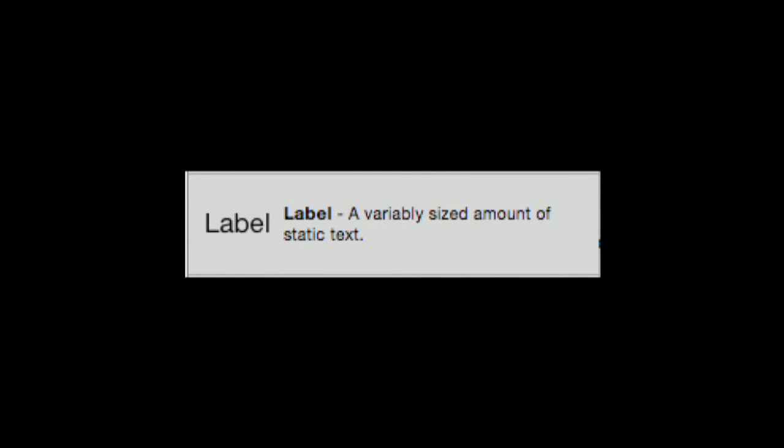But some views actually inherently contain information that allows them to calculate their own size. For example, UILabels, which is just a view that contains text. To display text in a UILabel, you have to specify first the font, which includes the font size, and also the text that you want to show. And once the label has this information, it can use it to calculate how much space a certain amount of text will actually take up on the screen. So we say that the label has an intrinsic content size. And if a view can calculate its own size, then all we need to do is constrain it so that the layout system can figure out where its origin should be.